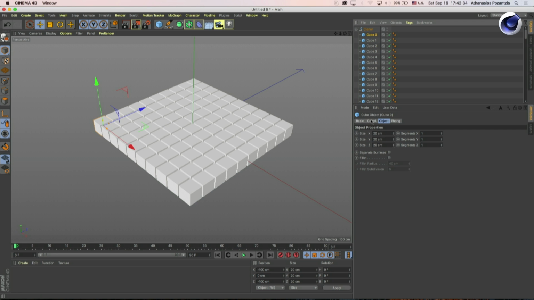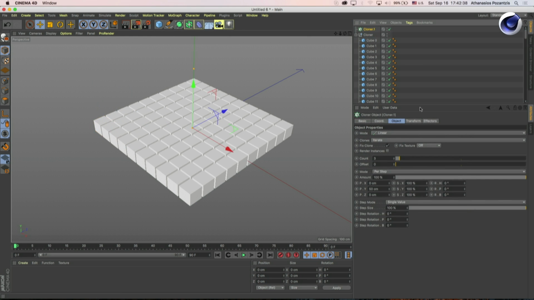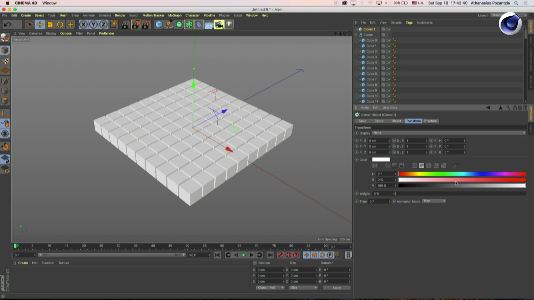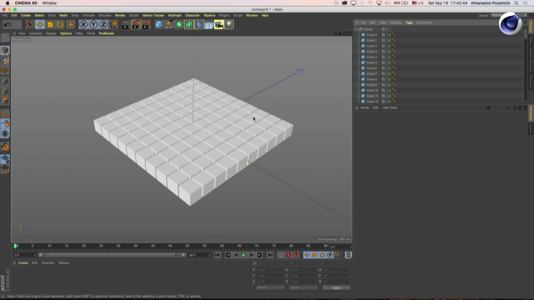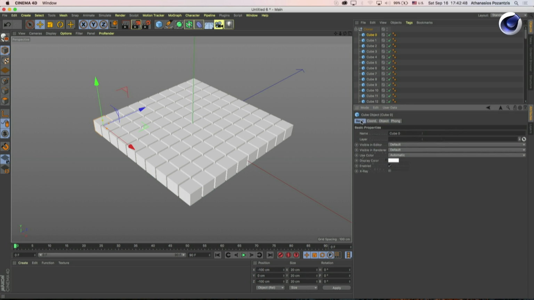By the way, just to let you know, when a cloner attaches color, the color you see here in the cloner, the way it's stored on the cubes, because you can see the cubes are white now, although they're not MoGraph elements, that color is stored in the basic display color. Just so that you know, if you're wondering, where's that color? It's not a texture, there's no material here, it's the display color. So you can get rid of that if you select them all and turn that off.